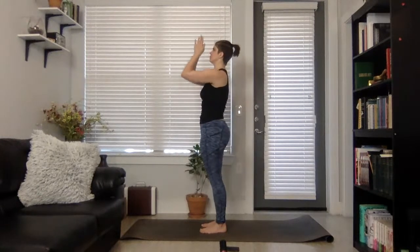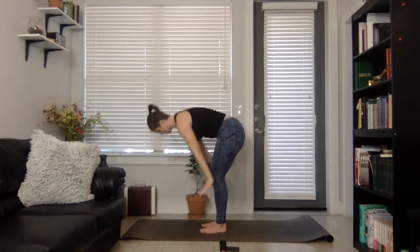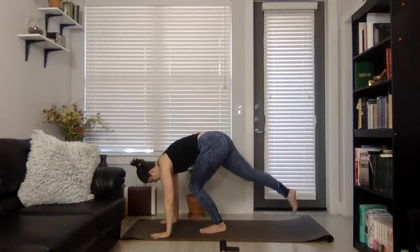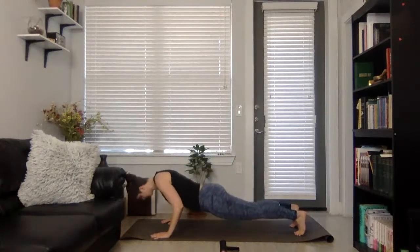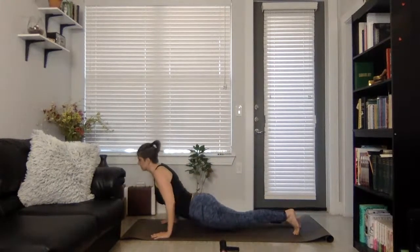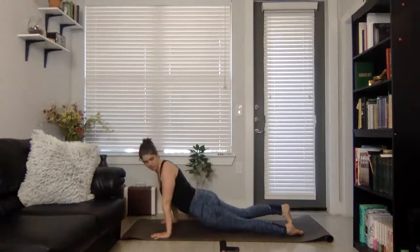Inhale, lift those arms. Big stretch. And then exhale, fold, planting the hands, stepping it back into your plank. Getting sweaty yet? Lower down, chaturanga. Then inhale it up, push it up into your upward facing dog. Be gentle on that back. And then push it back to your downward facing dog.